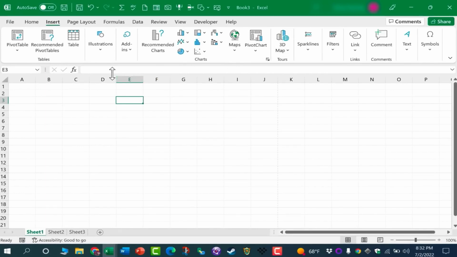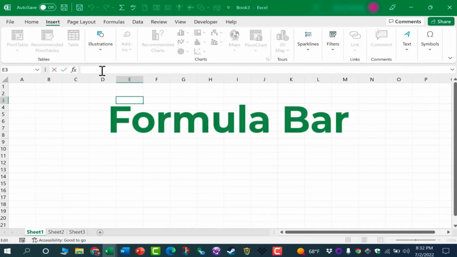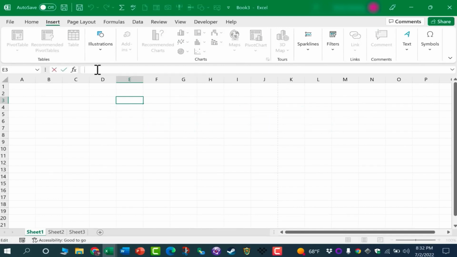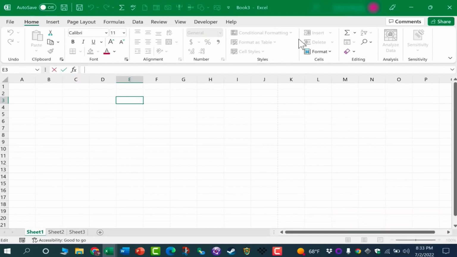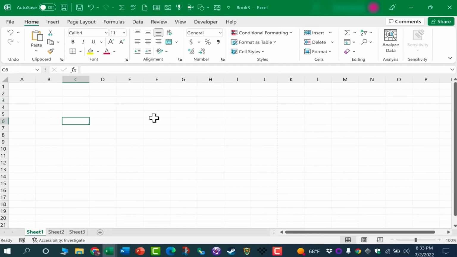And then finally here I have a very special bar called the formula bar. In many cases, this is where you'll go to enter formulas into Microsoft Excel. So now that you know about the anatomy of a spreadsheet, and also the layout in Microsoft Excel, you're completely ready to begin learning to use Excel.